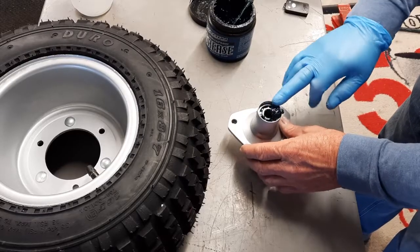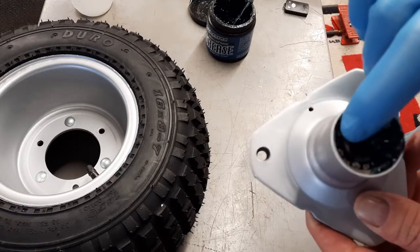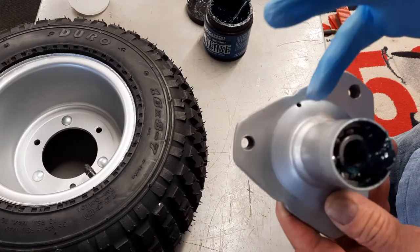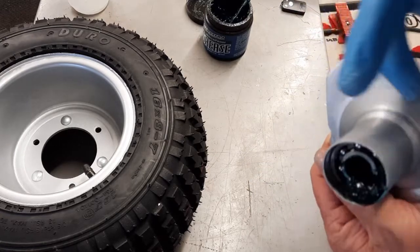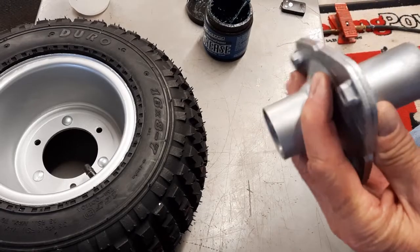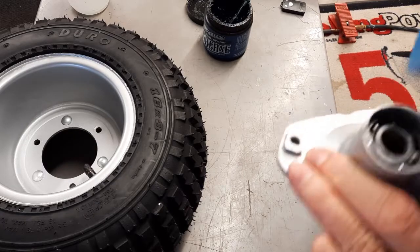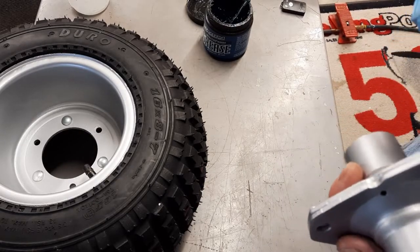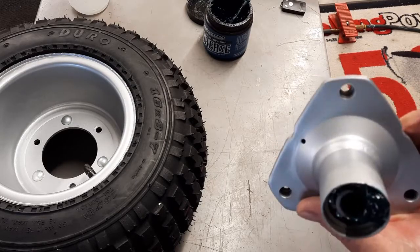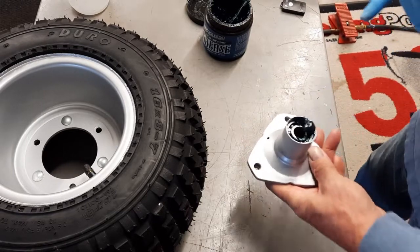Pack the bearings. As you can see, they're really clean. I cleaned them all up prior to painting this. Now I know this was anodized, but I went ahead and just painted it, mainly because these bearings are so good. They're like new, and I'd probably ruin them taking them out. I've got the plating. I could have plated it, but it's going to show really well just like it is because this is the color of the plating anyway.